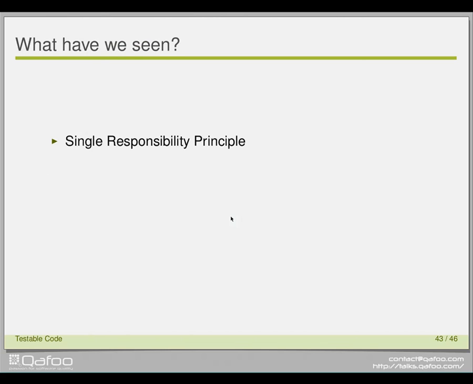What we have seen in the past hour or so is the single responsibility principle, which is one of the fundamental principles of object-oriented software design. And as you have seen in the first issue, it is really sensible in terms of testing, because if you stick to it, then testing gets way easier and way more convenient.